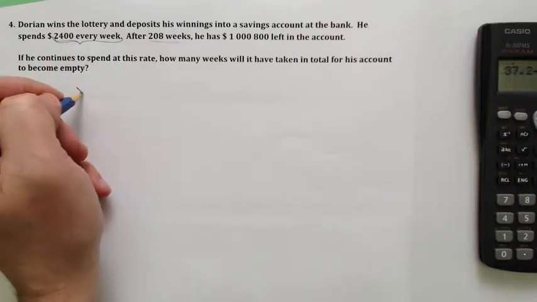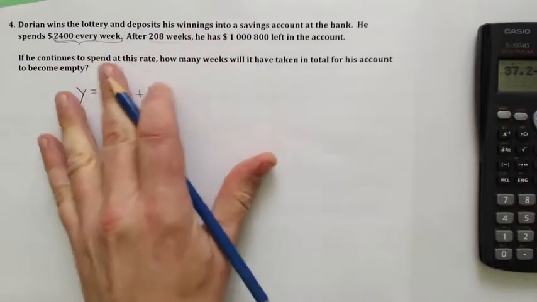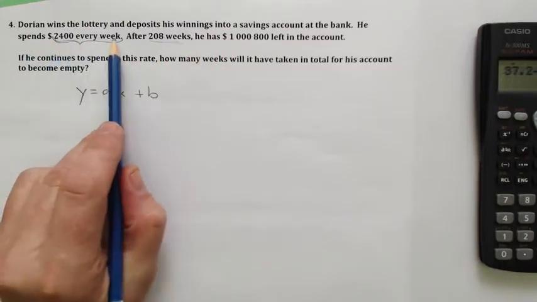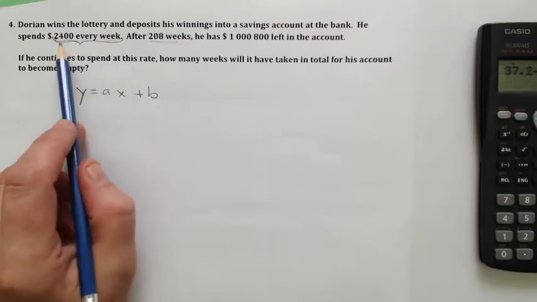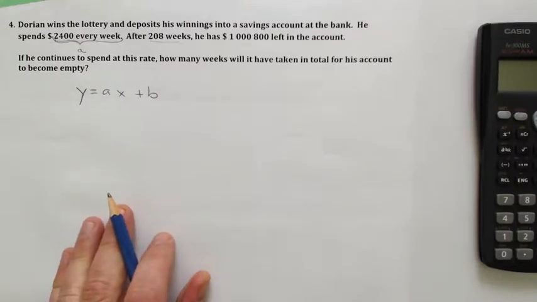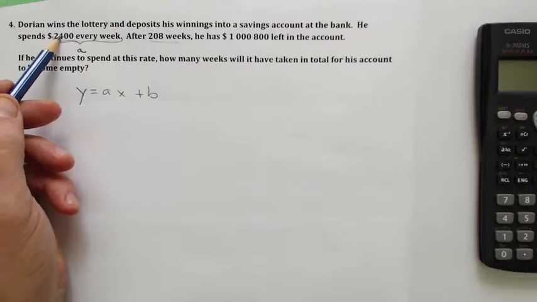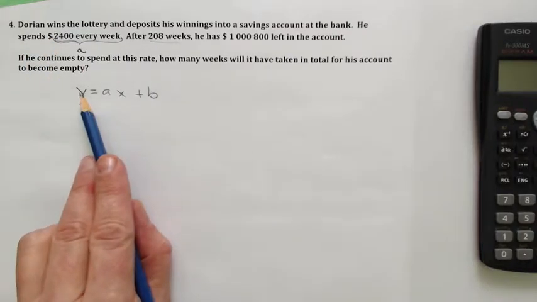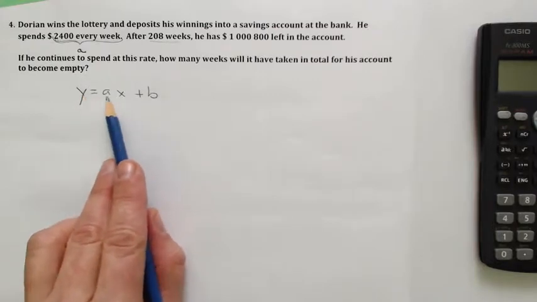We're just going to go through some of the numbers here. First thing is, we know that every week, no matter what, he spends $2,400. Well, that's the amount by which the account is changing—that's our a. The thing to remember for this particular a is that the money is leaving his account. In other words, it's shrinking. The amount of money in his bank account is going to be decreasing, which means that rate of change has got to be a negative number.